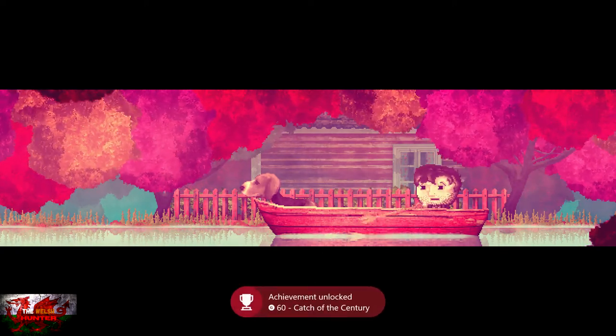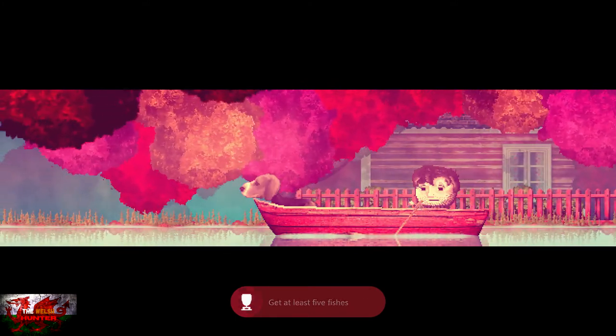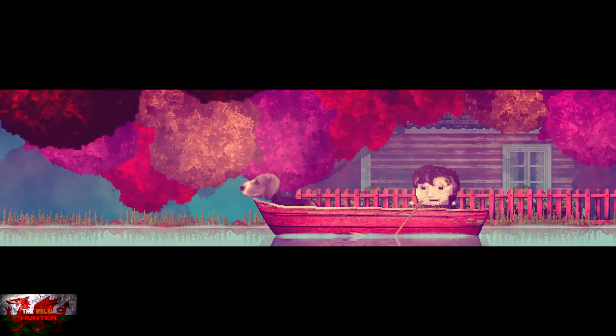So as soon as we get the achievement, you can start rowing to the left just a tiny bit, answer the phone, and then we'll be heading all the way to the right to end this second part of Beautiful Serenity.